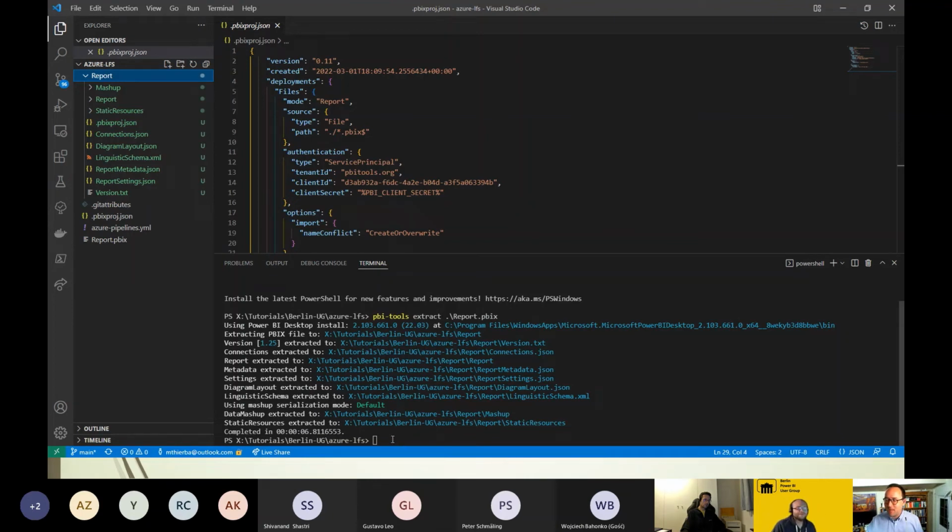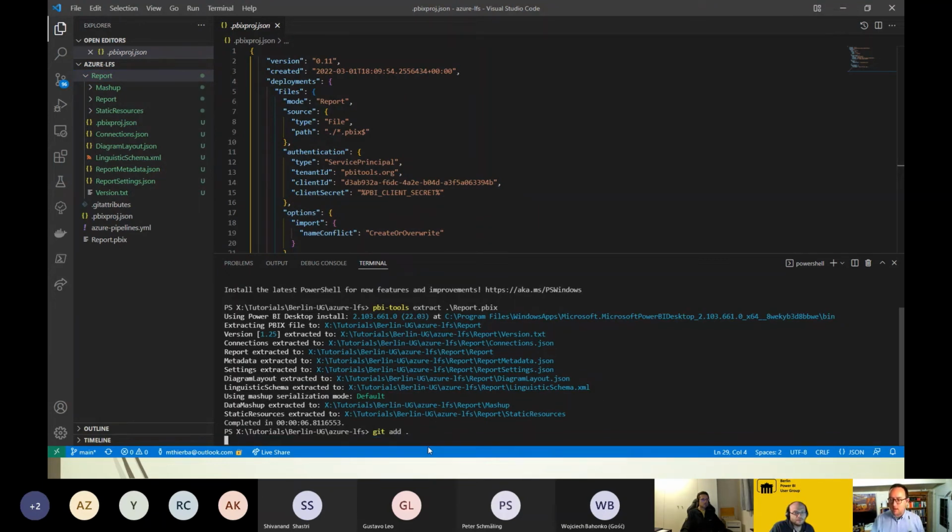So that's something I can do, and I can basically commit with git add. I can commit those sources without doing anything with them in terms of deployment, but still have them there for visibility. And that's an option I think is a pretty good hybrid. Cool. So, added pbix proj folder. Okay. There we go.